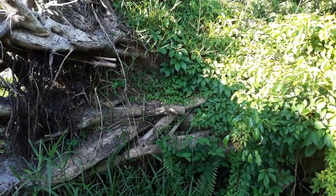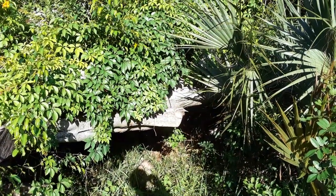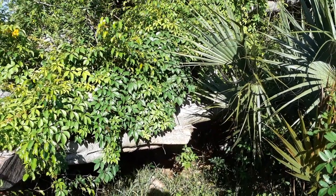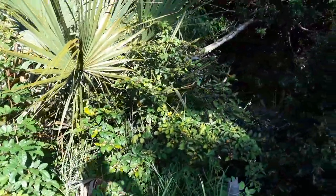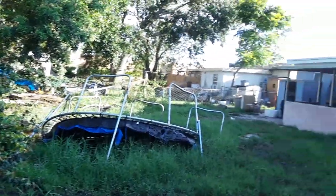I feel kind of sad cutting it because there's something there making noises. I don't know if you heard that again. It's something big. I don't think it's the dog. It's the neighbor's dog over there.